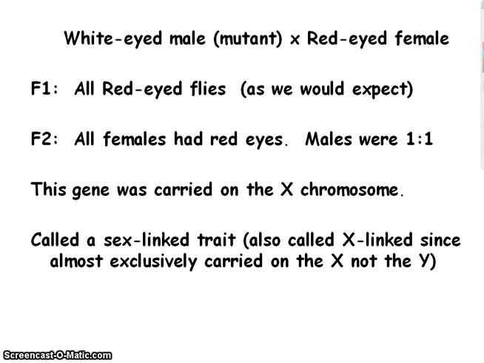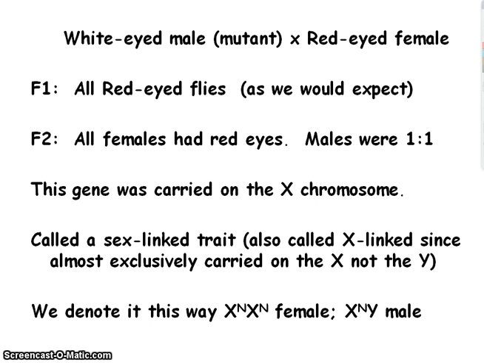Why do you think that it was on the X chromosome if it was affecting males? Wouldn't it be on the Y chromosome? Actually, I'll show you. He worked it out mathematically, but I'll show you what happens here. So a female would be X with a letter, and then a male would be X with a letter, Y. And then N would represent whatever the allele was, big B, little b, etc. I was just using N for a random allele.